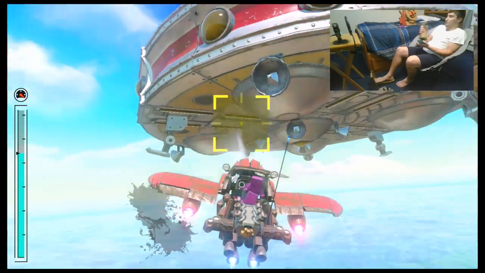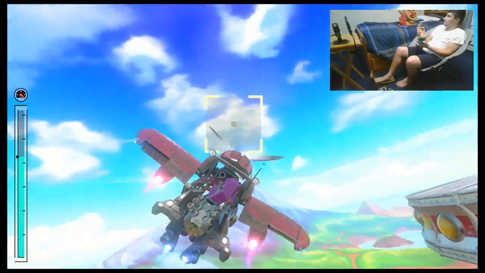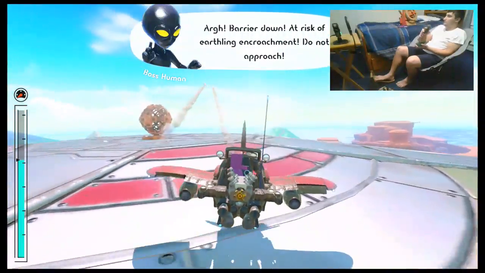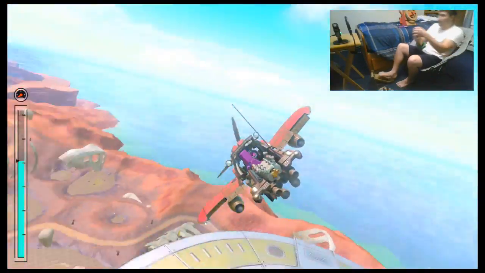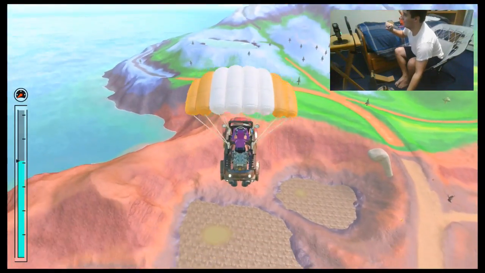Think I saw a weak point under the ship. Or maybe it's at the top. I could be mistaken. Barrier down. Okay, wait. No, I need to land there in my submarine. I need to land on top of the flying UFO.